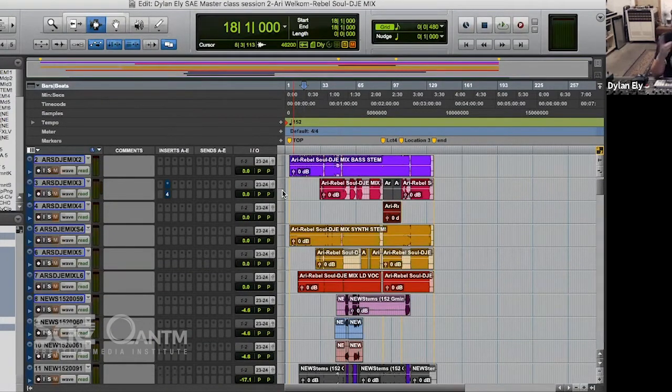To answer your question with vocals specifically, a compressor does one job, but the results can be multiple.